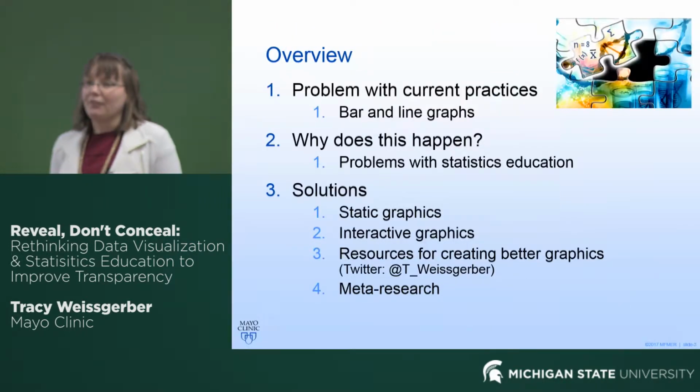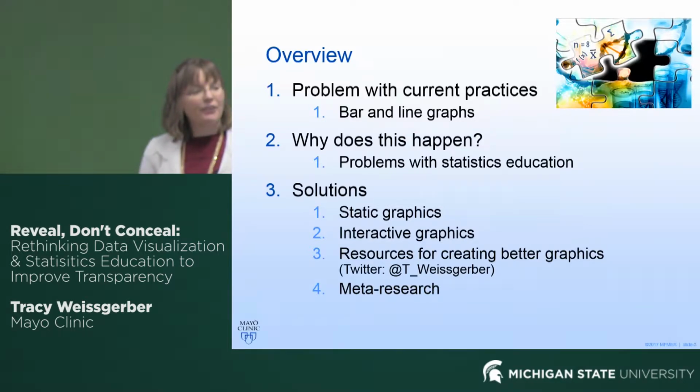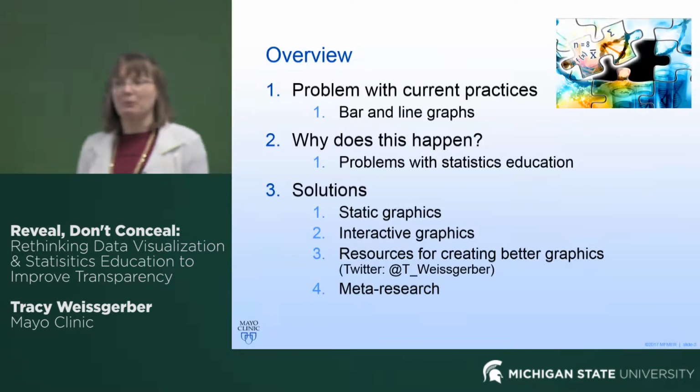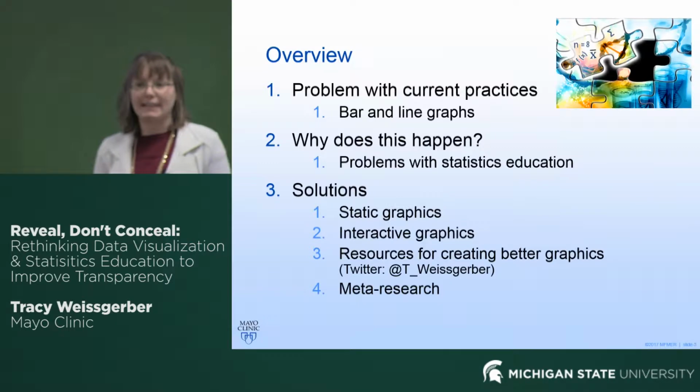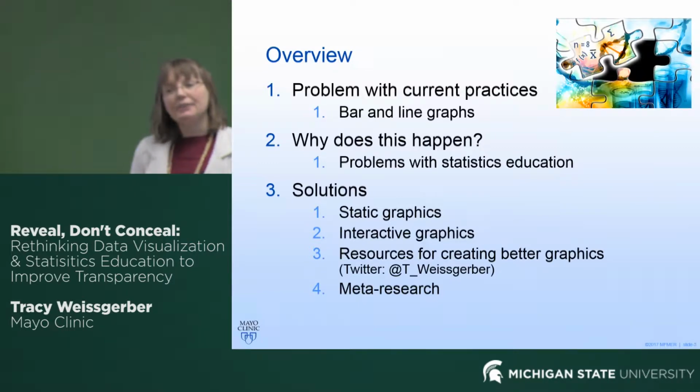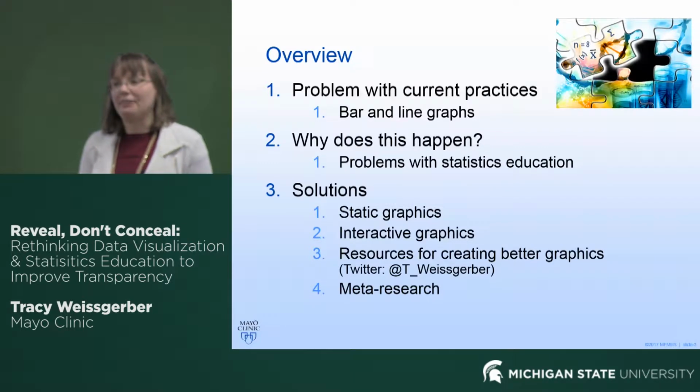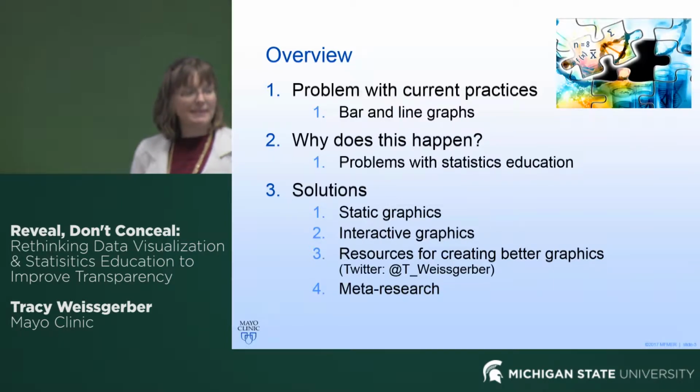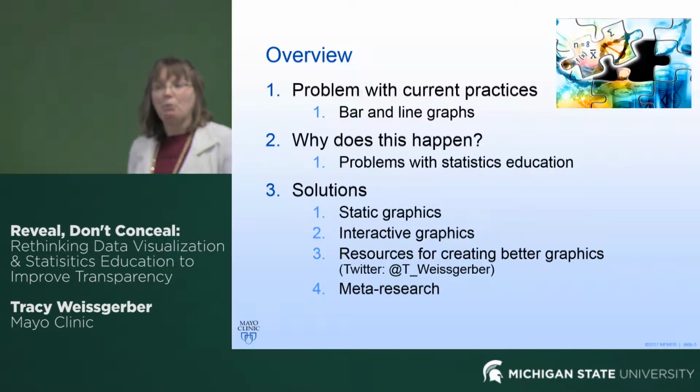So today I'm going to focus on several different topics. I'll start off with a quick overview of the problems with our current practices for how we present data in small studies, and that includes the inappropriate use of bar and line graphs to present small sample size continuous data. I'll talk a little bit about why this happens.